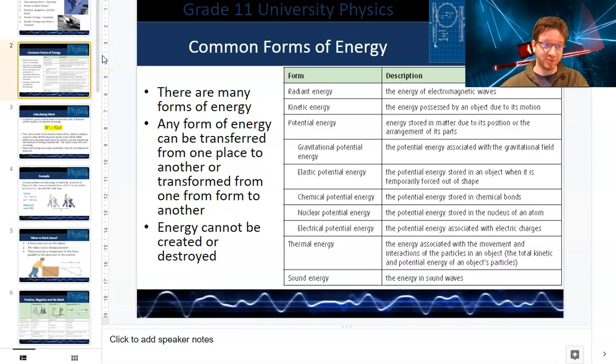There's so many different forms of energy. Some you probably already know. Radiant energy. So that's the energy due to light or electromagnetic waves. And you can certainly feel that, especially on a nice day like today if you go outside. Right? Sunny day, you can feel the heat. Right? So there's radiant energy coming from the sun for sure.